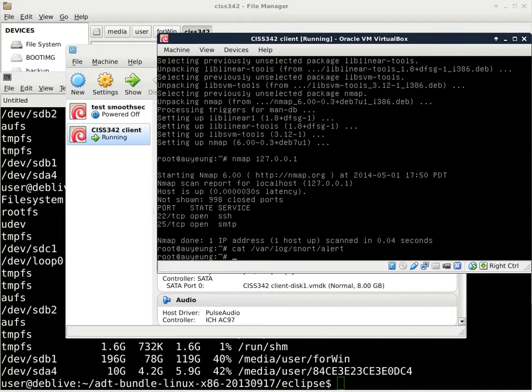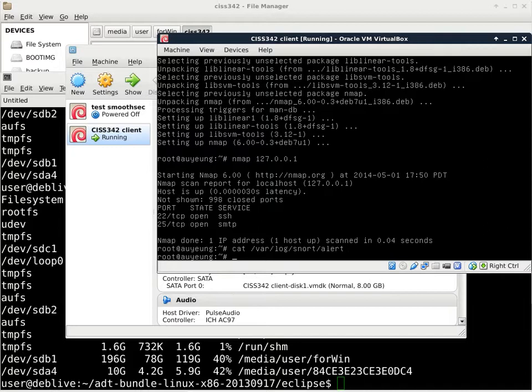Right now the file is empty, because cat is a command to type the content of a file, and as a result of the cat command, it didn't show anything. So there's no alert at this point. Snort did not think there's anything wrong. The reason is simple. 127.0.0.1, which is a local address, is not considered a part of the network that can cause issues. So I can port scan myself all day long, and Snort says it's okay. You might be just doing some tests on this system, so it doesn't really classify that as a problem.